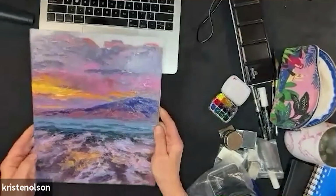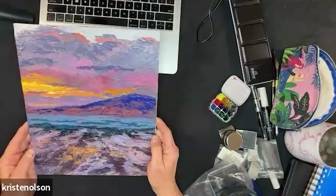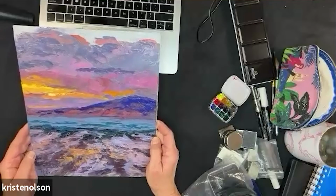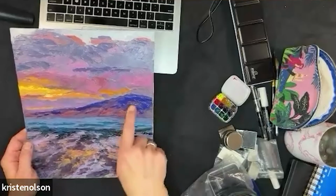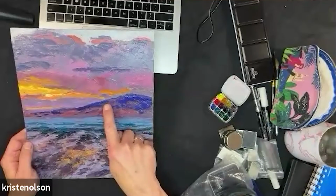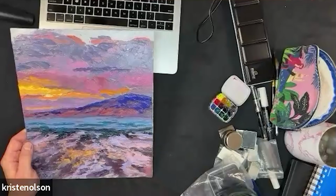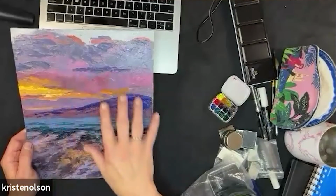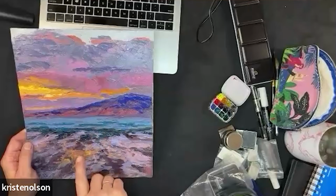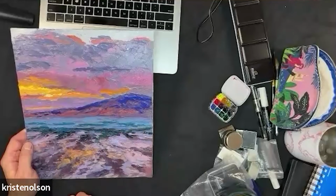So this is another one. This is a sunset painting of Maui Secret Cove. I like the textures in that one a lot, Kristen. Yeah. I can really see them. Yeah. And on this one, I really pushed the colors a little bit. So I made this a brighter blue than it would look if you were there in person, but it's a painting. And I tend to push colors not throughout the whole painting, but just here and there. And I really like the effect of this bright blue back here.